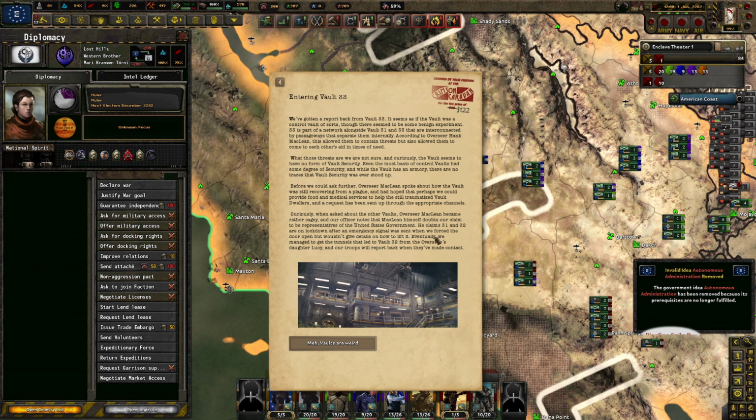We got a report back from Vault 33. It seems as if the vault was a control vault of sorts, though there seemed to be some benign experiment. Vault 33 is part of a network alongside Vault 31 and 32 that are interconnected by passageways that separate them internally. According to Overseer Hank McLean, this allowed them to contain threats, but also allowed them to come to each other's aid in times of need.